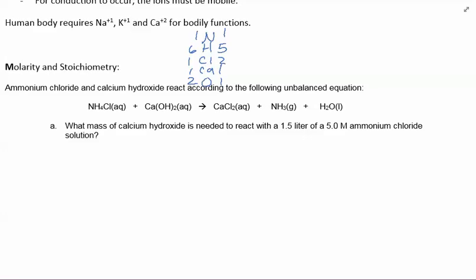So I took an inventory. This one's a little tricky to balance. Nothing's really matching up, but you can see that chlorine and oxygen are both candidates. I would start probably with chlorine, because chlorine's only in one substance on both sides. So we'll put a 2 in front of the ammonium chloride. So that'll give us 2 chlorines, and that will change hydrogen. We'll have 2 nitrogens now, and 8 plus 2, which is 10 hydrogens.